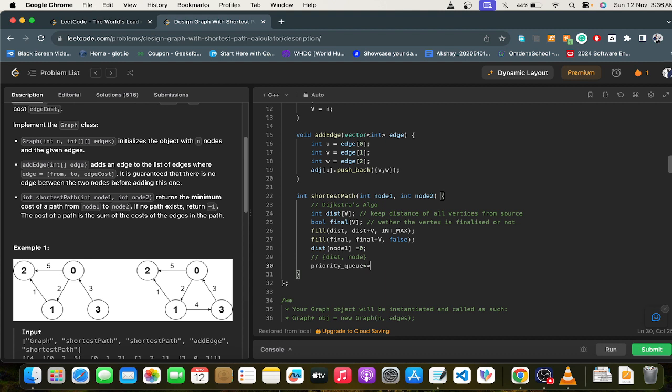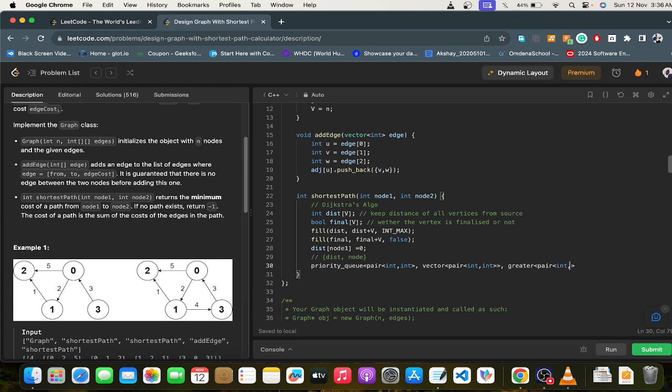So this priority queue will be of type pair, and to make it a min heap, we have to provide a vector of pair and also a greater of pair.